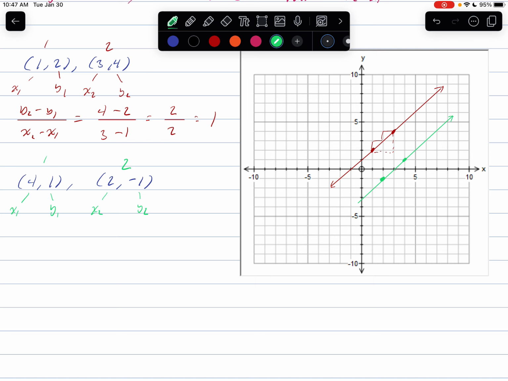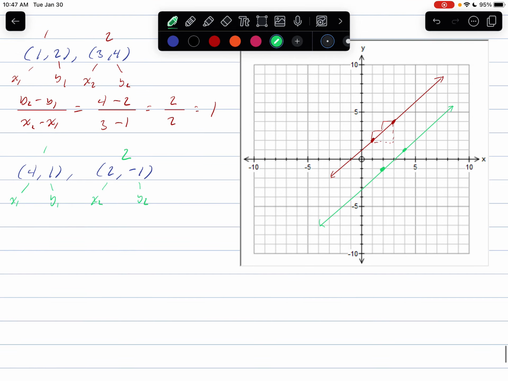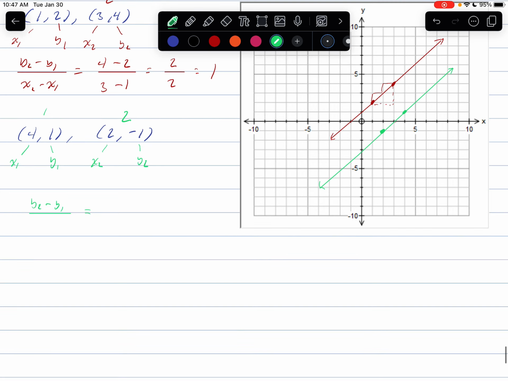So we can draw a line, and hey, these actually are parallel, which means we're going to have the same slope, but the principle is still going to work, and I'll show you how this works here as we do it. So we can start with our rise, which is our y2 minus y1. So y2 minus y1 gives us negative 1 minus 1 over x2 minus x1.